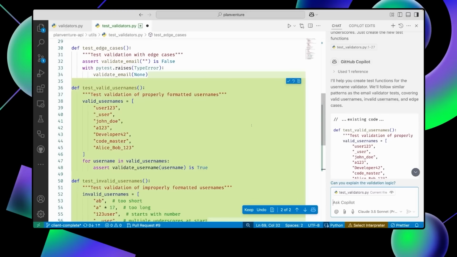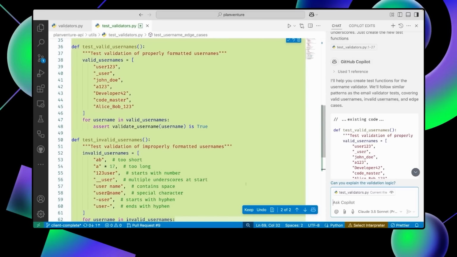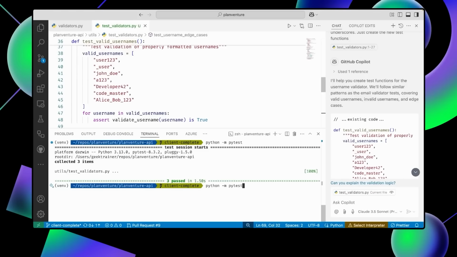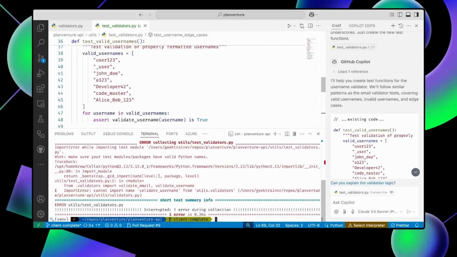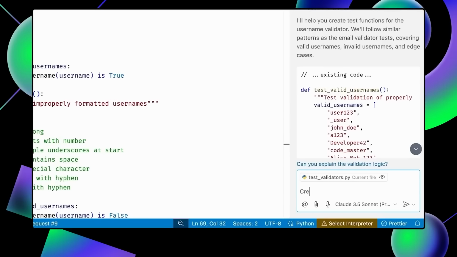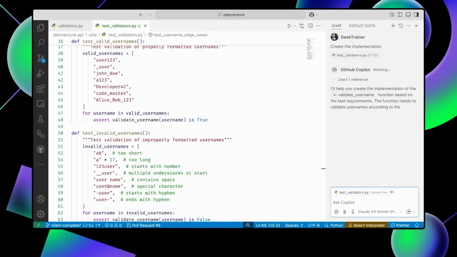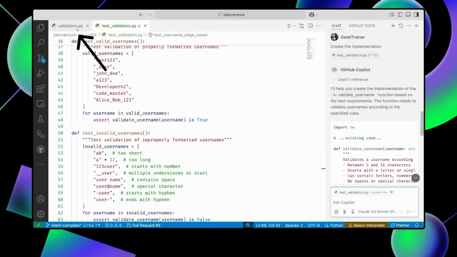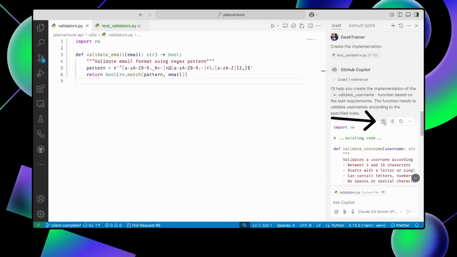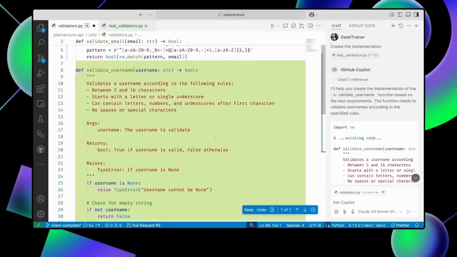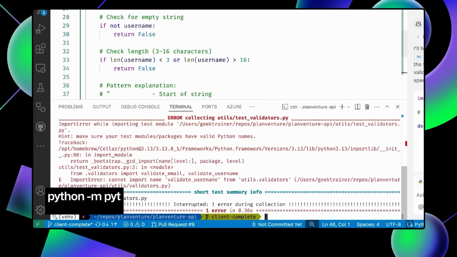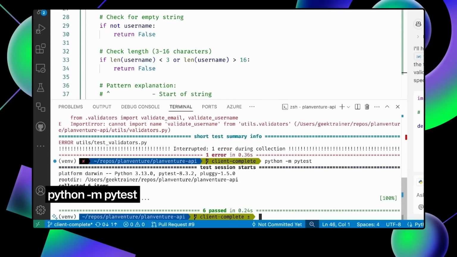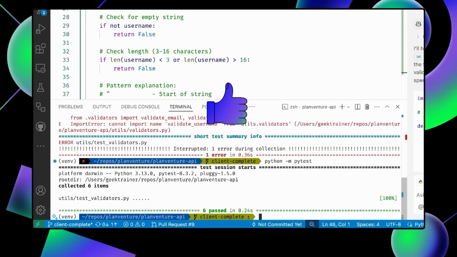Copilot will generate the unit tests based around that functionality. I'll go back one more time and run those tests. They're going to fail because, again, that function doesn't exist. I return to Copilot. I ask it to create that function. Copilot generates that code. I'm going to insert that into my validators. And again, I run the tests. I see everything passing. So I've done that true red, code didn't even exist, and green, everything now succeeds.